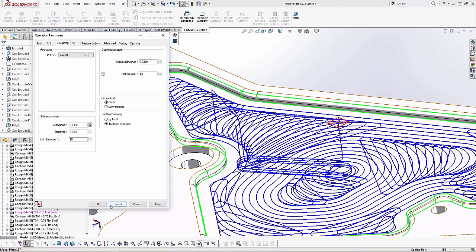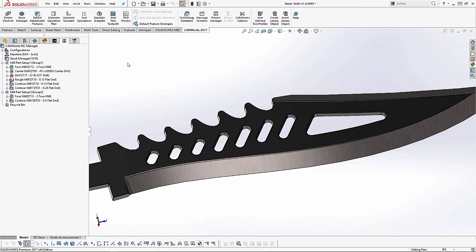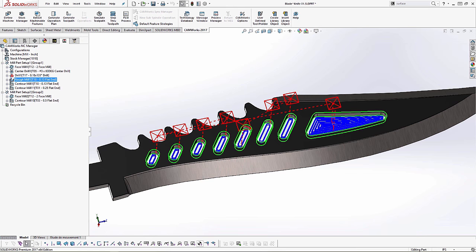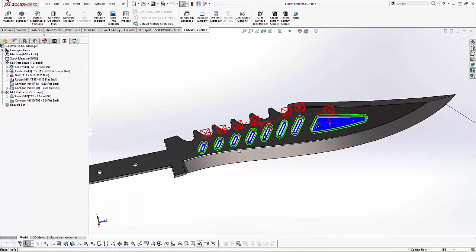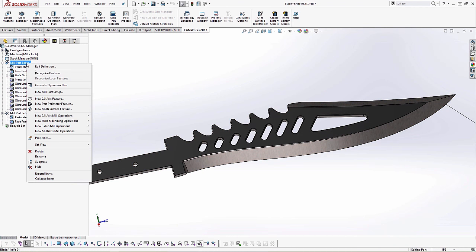We're going to go ahead and jump back over to the last part. This is a part that I did run feature recognition on already, and I wanted to point something out. Let's go ahead and recreate a feature.